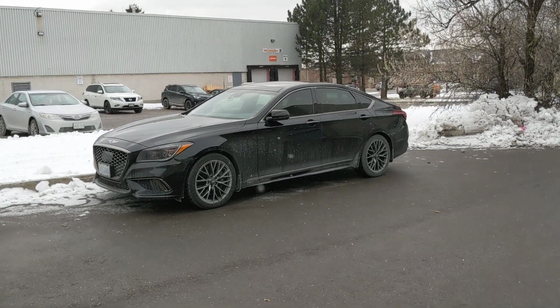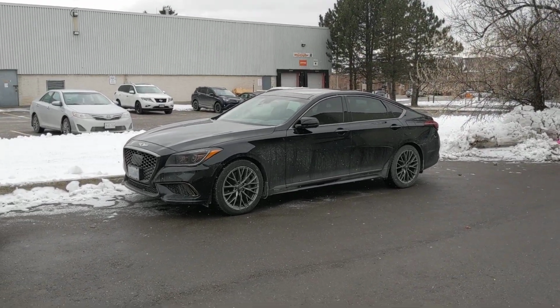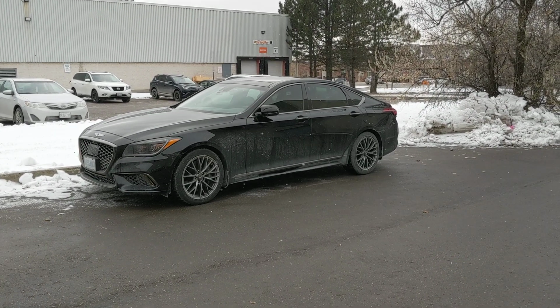Now, while I was telling you all of that, I dropped the factory key fob on the floor, so I'm just picking that up. I'm gonna show you how you can remote start this vehicle, and then I'll get into a couple of the other things that we did.